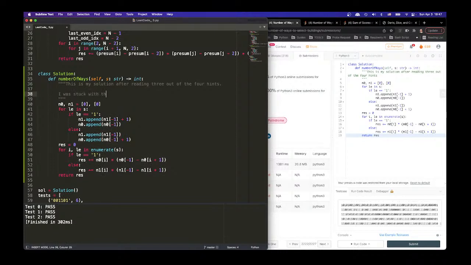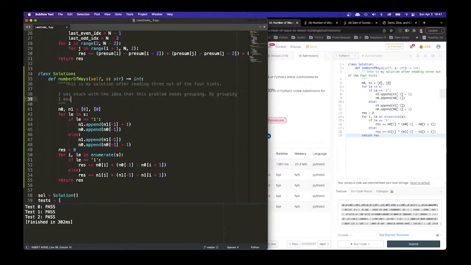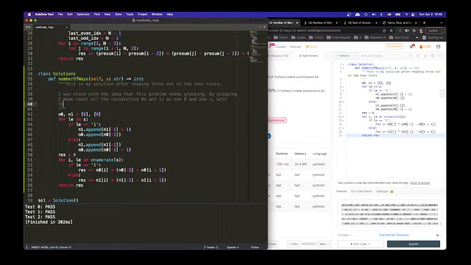I was stuck with the idea that this problem needs grouping. All right. By grouping, I mean count all the consecutive zeros and ones as 1, 0, and 1, 1, with the number of repeats tagged along.